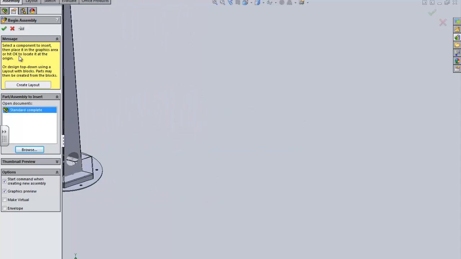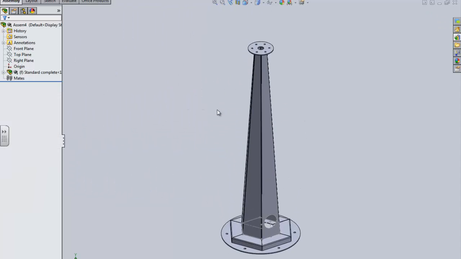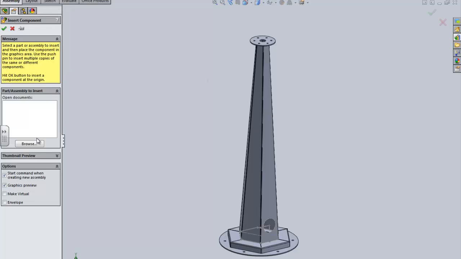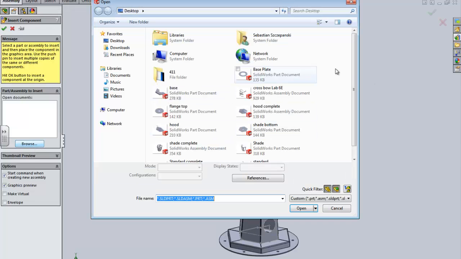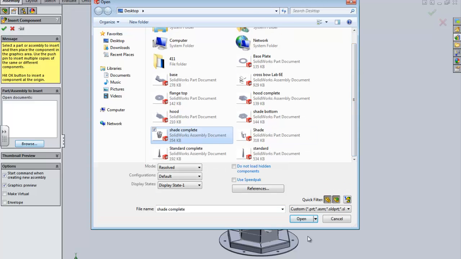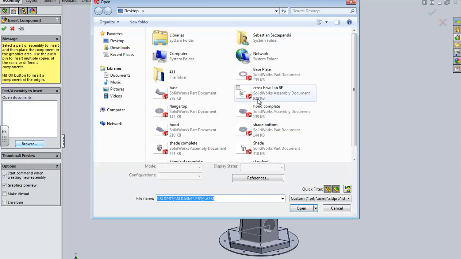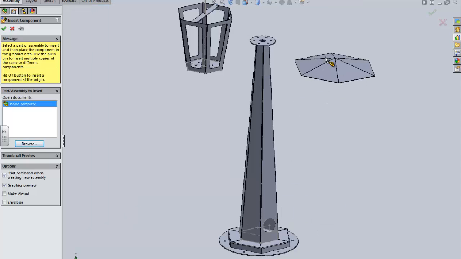If it needs to be rebuilt, it has to be rebuilt. If not, then it doesn't. We have our first component. I hit the check mark for the first one. The second one we just place in the space anywhere, so next component is going to be the shade complete. And finally, the roof. Hood complete.